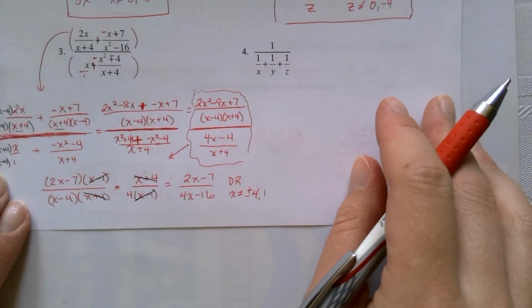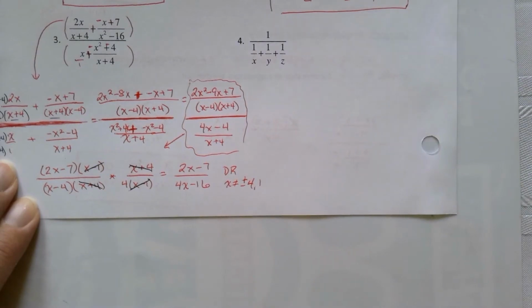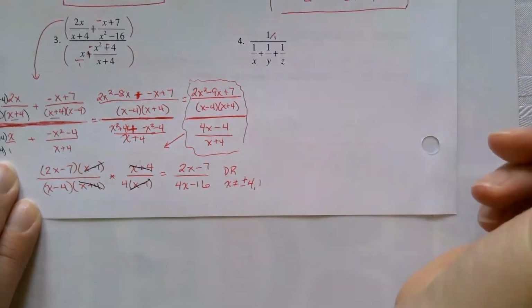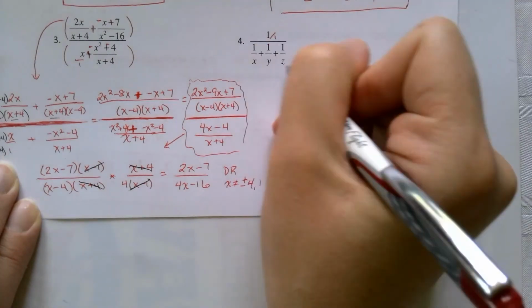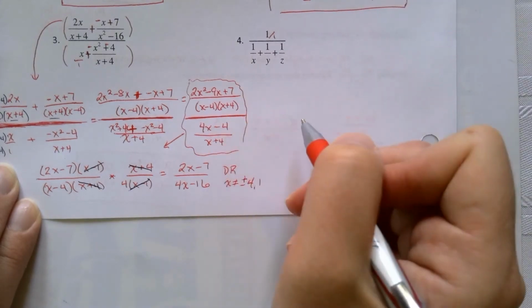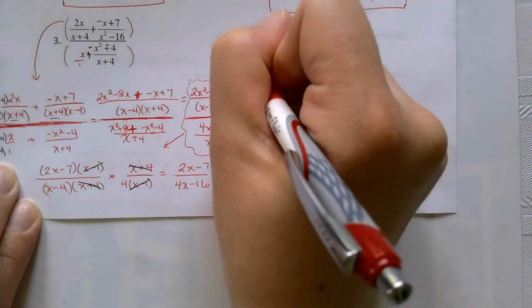something that really stumps people, but it's actually easier than most of the things we've done. And so the numerator is fine. I'm just going to make it look like 1 over 1. I always like to build a fraction when I'm working in fractions. I need you to focus on this denominator. I have an x here, a y here, and a z here. So if this has an x, it needs a y, it needs a z. So this needs a y, z.